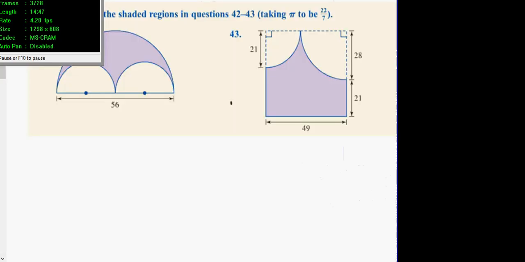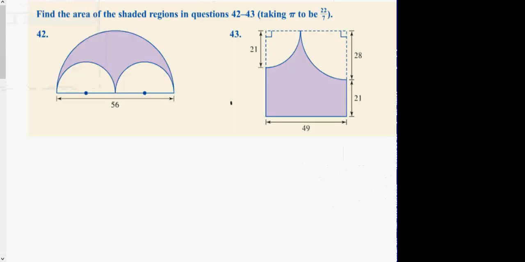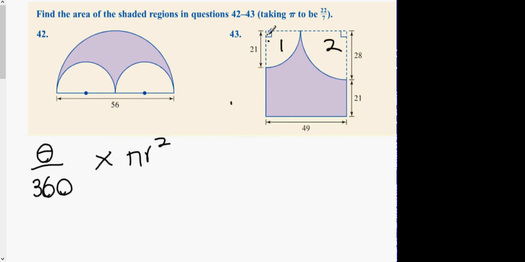So, lads, Joey is going to get the area of these 2 sectors here. Sector 1 and Sector 2 we'll call them. Joey, what's the sector formula for area? It's angle over 360 multiplied by pi r squared. And Joey correctly identified this as being a right angle, which makes it 90 degrees. 90 over 360. What's the value of pi, Joey? It's 22 over 7. Says up here, doesn't it?